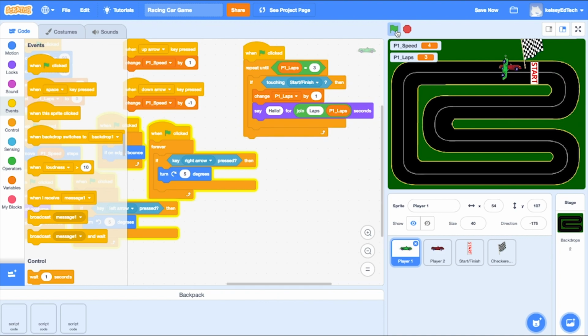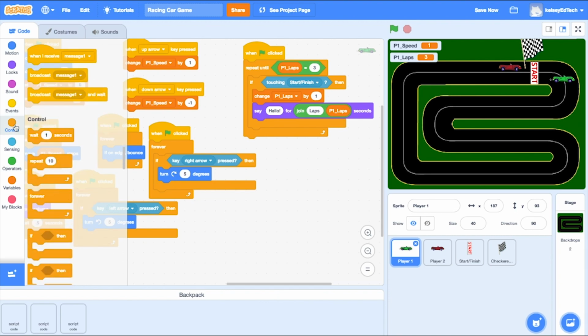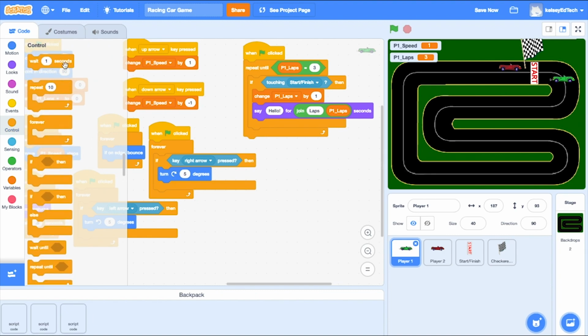Okay, so let's see. Look at that. The laps went up. But actually, there's a small problem with that, because when I touched it, it instantly went to 3. Did you see that? I'll start back again. So it's on 0. I move forward and poof, 3. So quick. Because computers are executing the instructions so quickly, we have to tell them if we want them to wait before they do the next count.